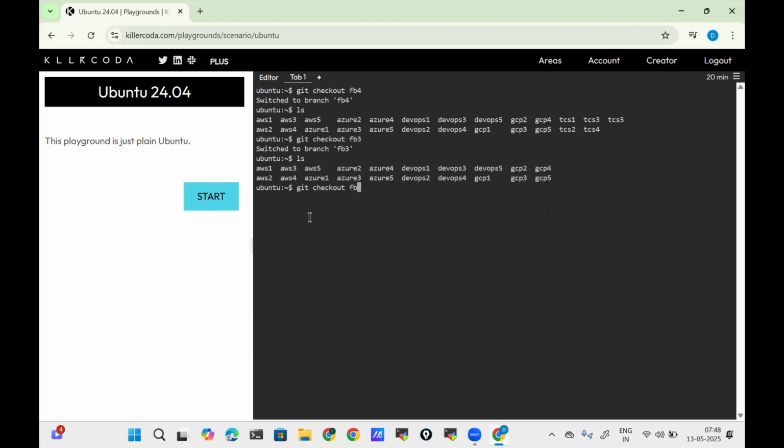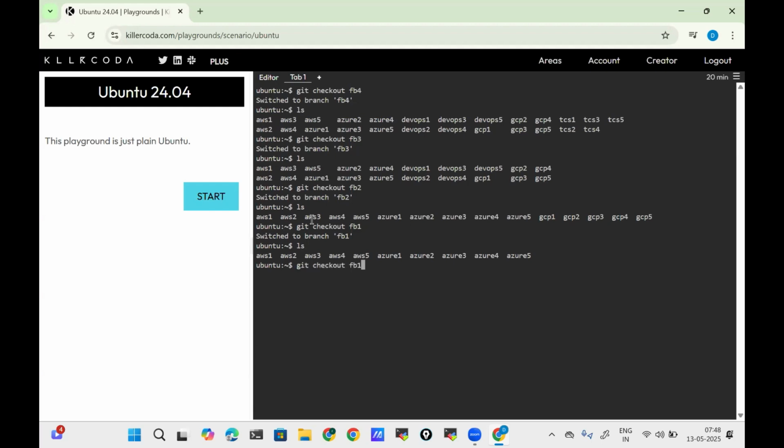Wait a second, let me clear it for you. git checkout FB4. In FB4 totally I am having 25 files. git checkout FB3. In FB3 I am having 20 files. git checkout FB2, we are having 15 files here. git checkout FB1. In FB1 we are having 10 files. git checkout master. In master we are having 5 files.